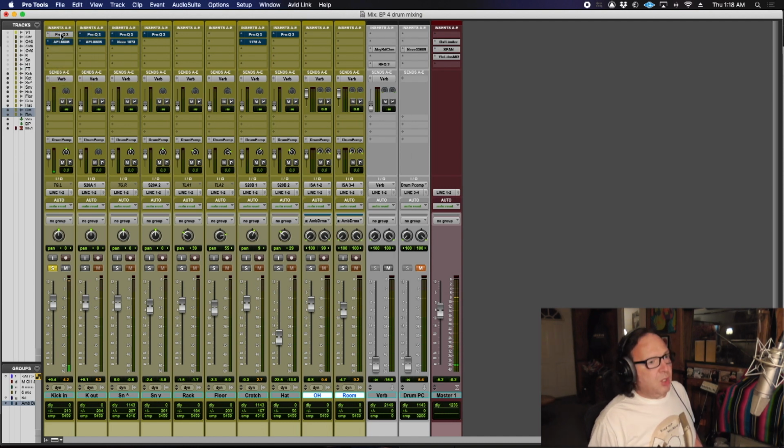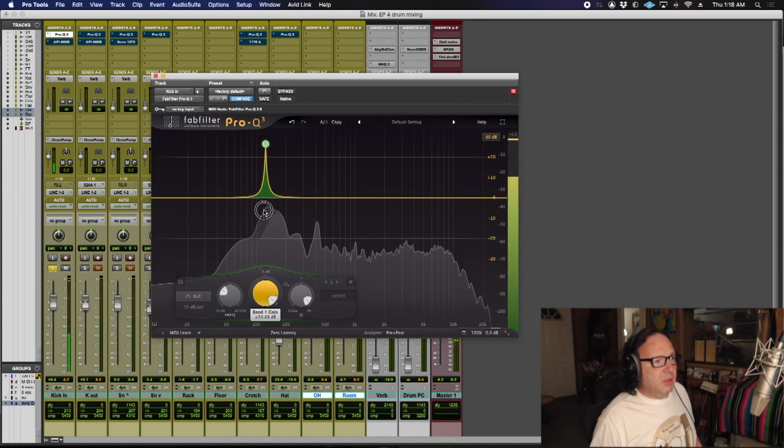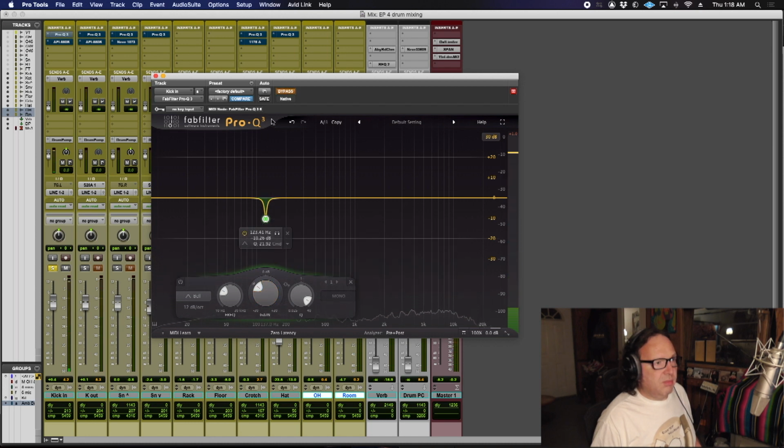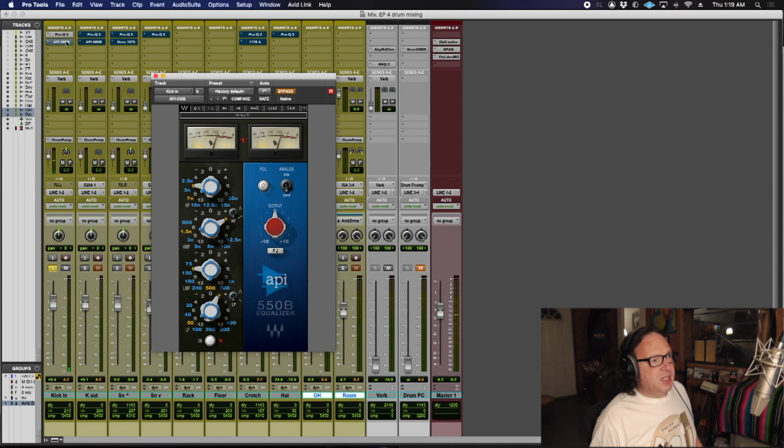So I added some EQ with the Pro Q. I heard that resonance, and I just want to tuck it in a little bit, make sure that that's not getting in the way of the rest of the tone. And in addition to that, I took the EP5 4-band EQ and added a few things here. So if I boost it, you'll hear a lot of high-end, kind of clicky, thin sound in that. So I'm rolling that off.